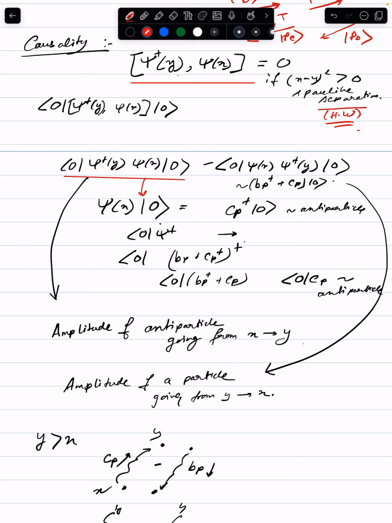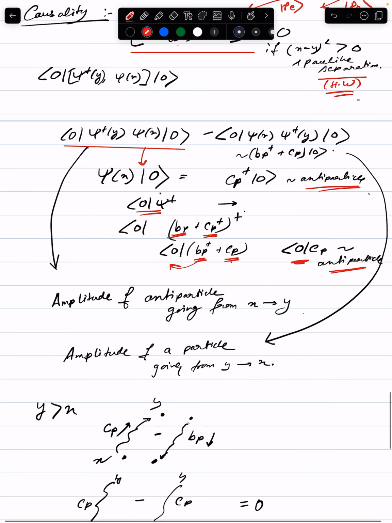Now these two things have different interpretations here. So when ψ(x) acts on |0>, what remains is the C_P daggers, because remember ψ(x) has B_P and C_P dagger. So B_P acting on |0> gives 0, C_P dagger acting on |0> gives antiparticles. And similarly, the opposite is ψ dagger acting on the bra vector <0|, and there's a B_P in the psi, and this is C_P dagger. And so ψ dagger is the dagger of this whole thing, so it has B_P dagger and C_P. B_P dagger kills this, C_P remains. So this gives me the probability of an antiparticle being absorbed at a point or reaching a point y.